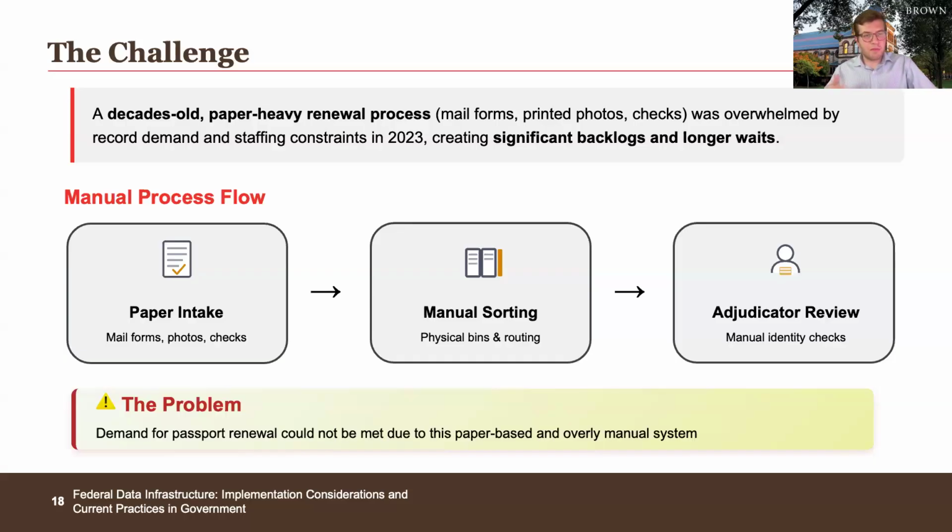And to top it off, there are legitimate security concerns in a process like before, where mailed passports were even sometimes stolen from mailboxes. In addition, the number of passports issued has increased a lot over the past several years. I was looking at some statistics, and I think in the year 2000, around 7 million passports were issued every year. And now it's around 23 to 25 million. So just a huge increase in the number of passports that have to be issued. So the problem here was clear. The demand for passport renewal couldn't really be met with this paper-based manual system.